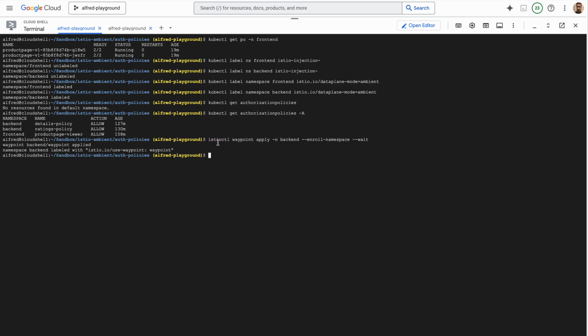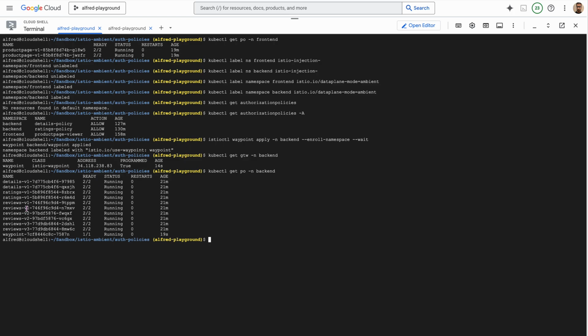So it is istioctl waypoint apply. I now have the Waypoint proxy. You can see it as a component. There we go. We can see that the Waypoint is ready to go. If I check the pods, you can see that I have a Waypoint pod as well, and we can scale this independently of the workloads themselves. So rather than having to scale with the pods, as you would in the sidecar model, we can now scale these independently.